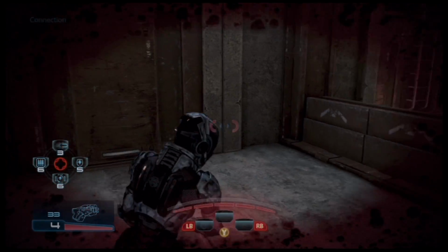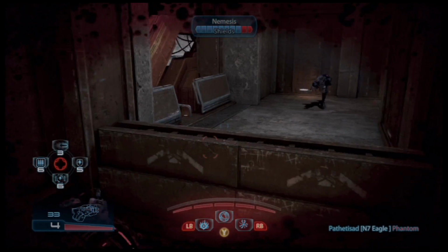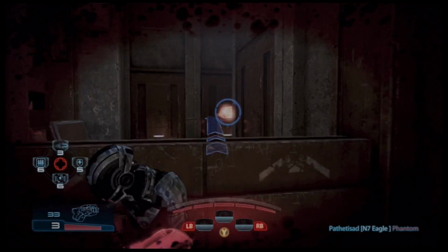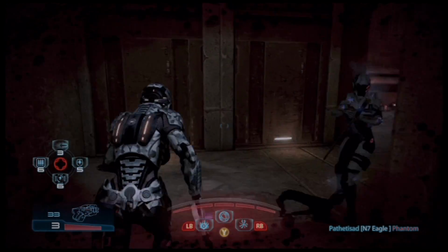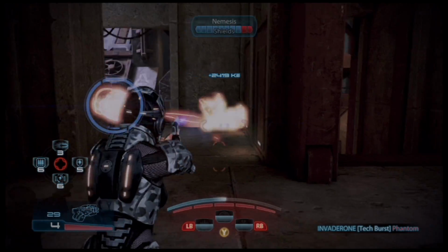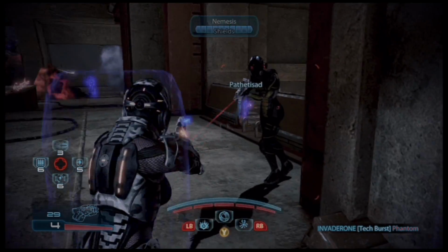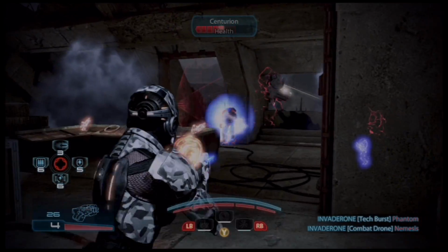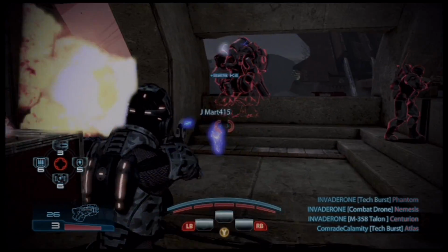With this gun, pretty much with the first shot, depending on the enemy, or if the enemy has more shields and everything, you've got to drop that. But with only a few shots, you can apply the ammo type and do nothing but tech bursts, fire explosions, cryo explosions, etc.